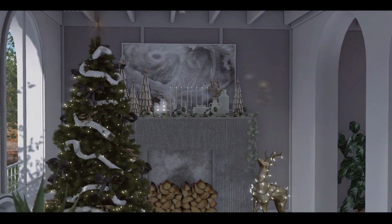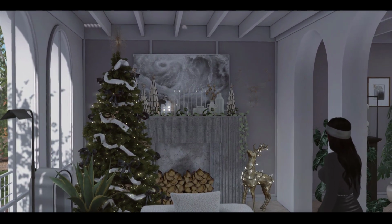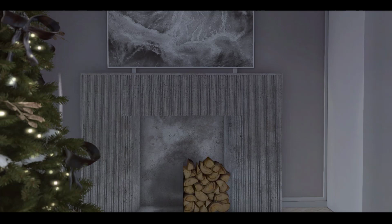I really wanted to add more of a holiday touch to my mantle. I own the Era fireplace from Loft and Aria. I added the Camille log inserts from Apple Fall to give it more of a festive feel.